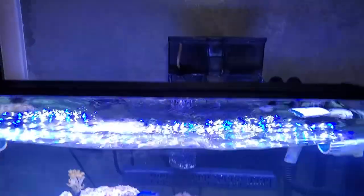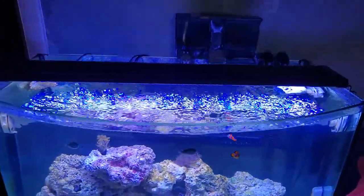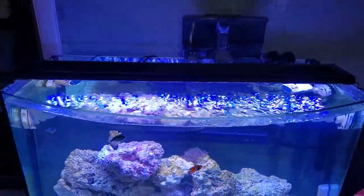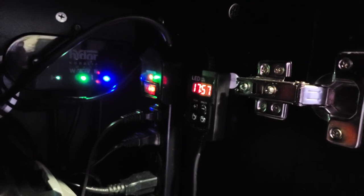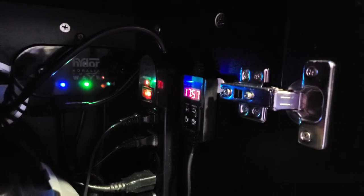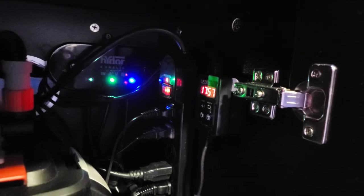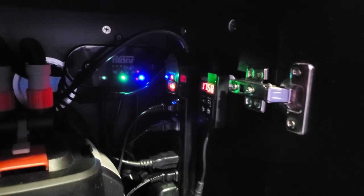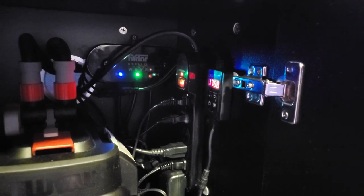I also have the NICRU LED light — it's the NICRU LED marine lamp or reef lamp, I can't remember exactly. It's a 30 to 36 inch light and it comes with a dual channel timer. You set the time for the blue lights to come on and off, and you can also set the time for the white lights. They slowly fade on and off within 15 minutes, kind of simulating a sunrise or sunset effect. It's not exactly a 24/7 timer like some lights have, but for $53, it's not bad.